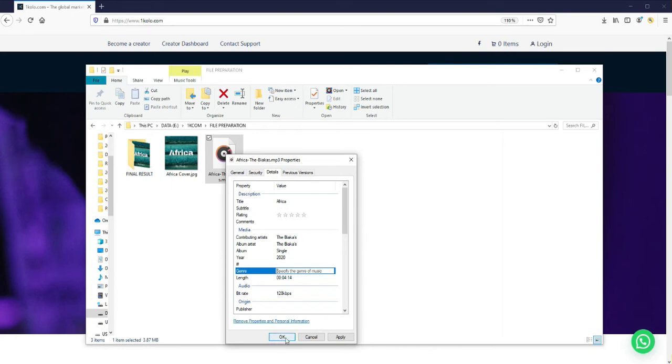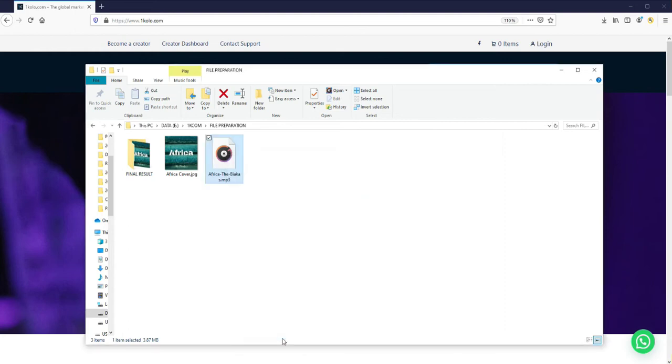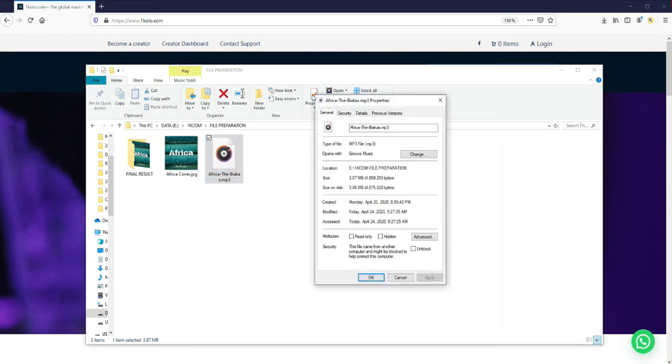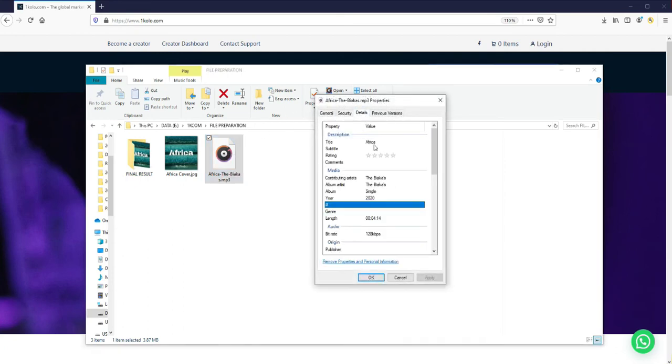And that's it for stage one, which you must follow with every one of your audio files. All right. And stage two, now, of course, if we open it again, now you see that all these values are there, and anyone who downloads your file will have a great experience with it.